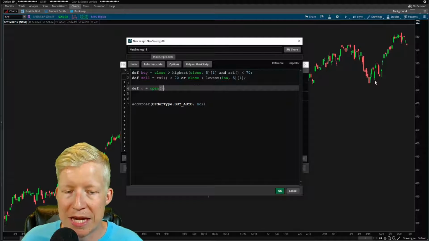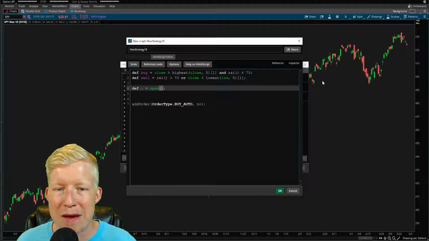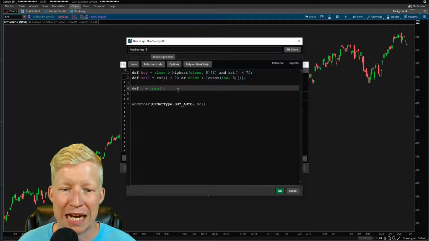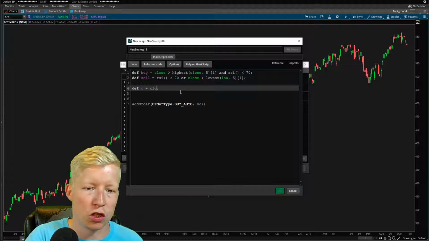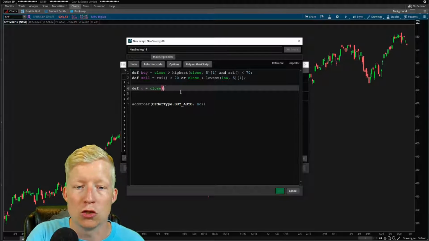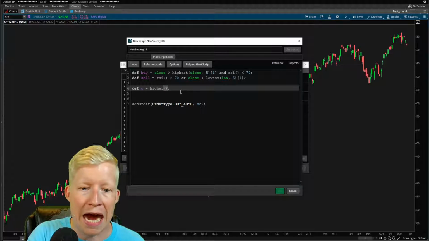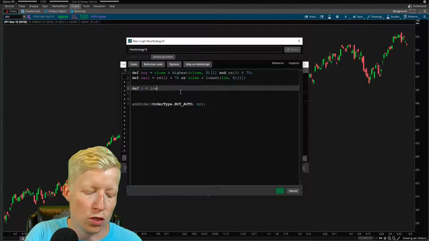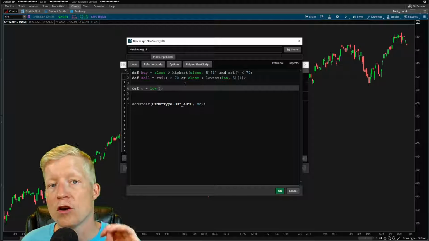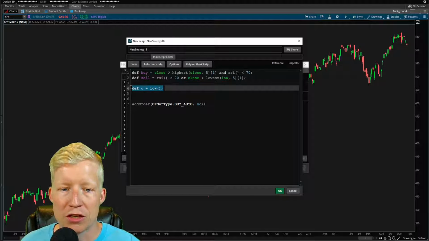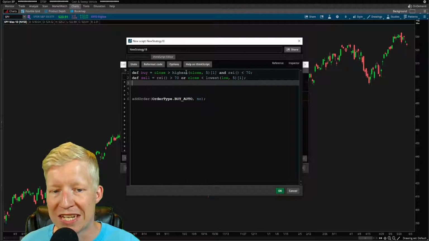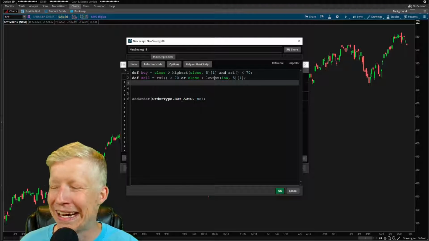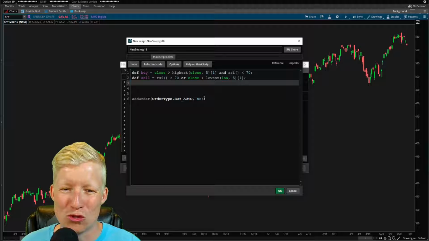Maybe I should just have them in here to continue the simplicity of the metaphor of grabbing the building block, the Lego block, right? But you can do open, you can do close, you can do high, or you can do low. All 4 of those data points can be called into ThinkorSwim as well, with obviously also the highest and the lowest, and we'll even get into maybe a couple more in the next 2 strategies as well.